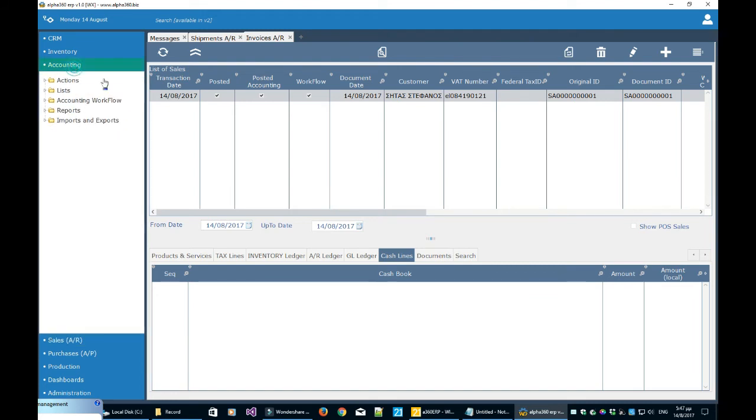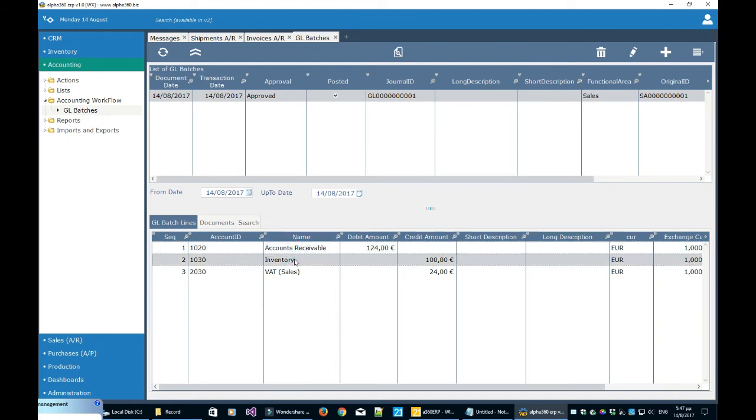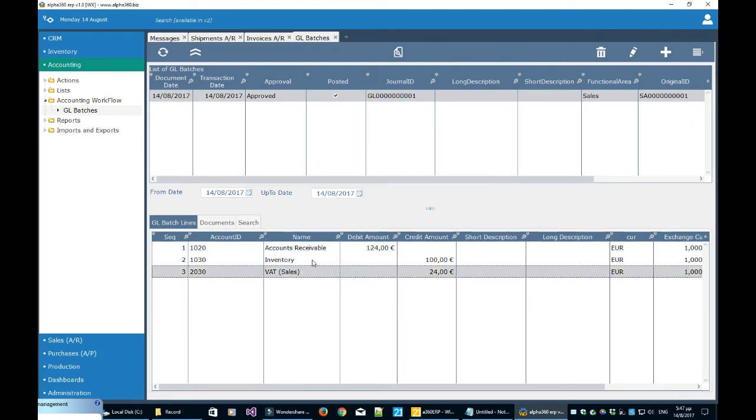If we go to the accounting workflow and go to GL batches, we see that the GL batch has been posted automatically from sales, and this is the original ID, and these are the GL batch lines.